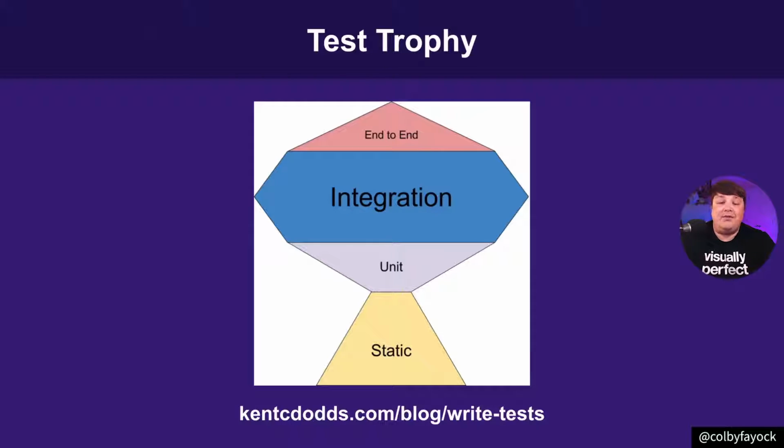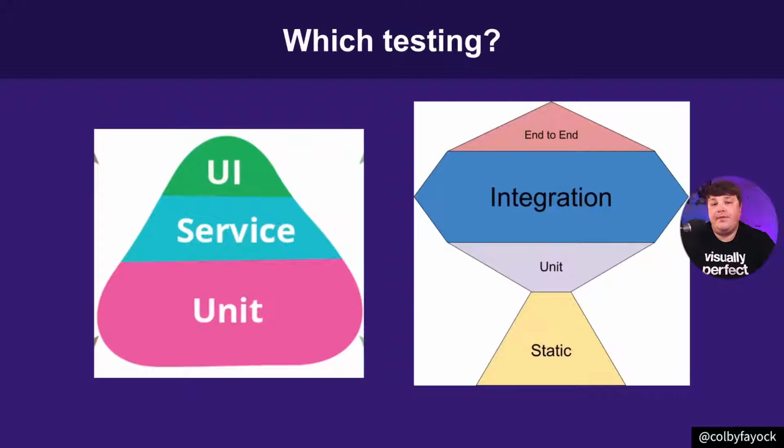He also adds static, which includes things like linting, which helps prevent bugs in its own right. But regardless of the name that you give them, they're all testing pretty similar things, and they have different characteristics that help them prove to be more or less effective than others. It's important to have a mix of them to make sure that you're covering a wide coverage of the project.